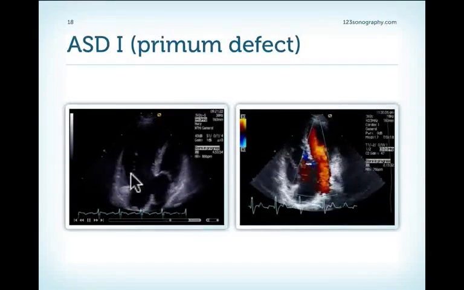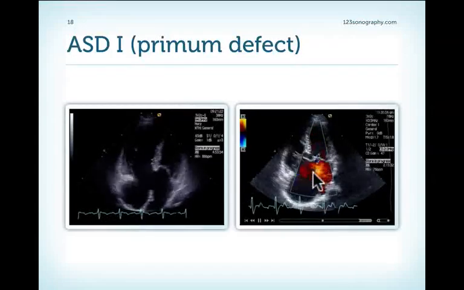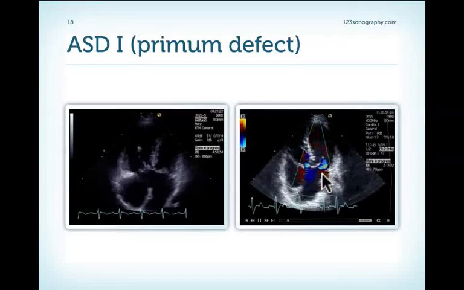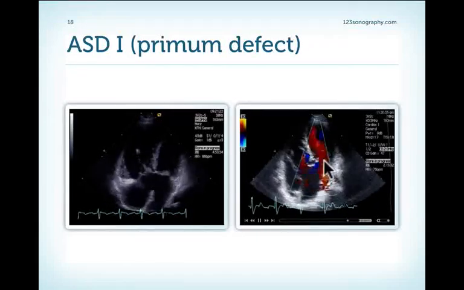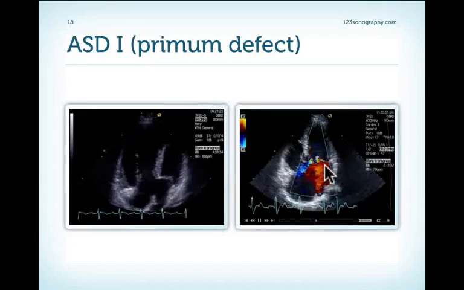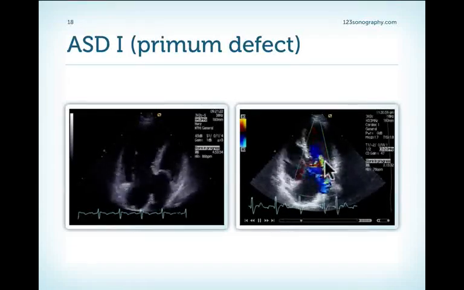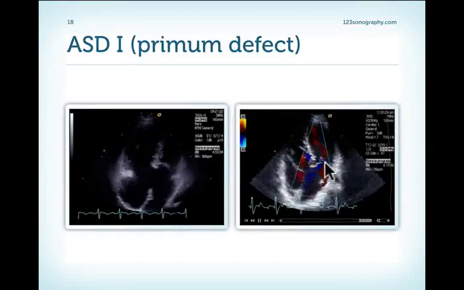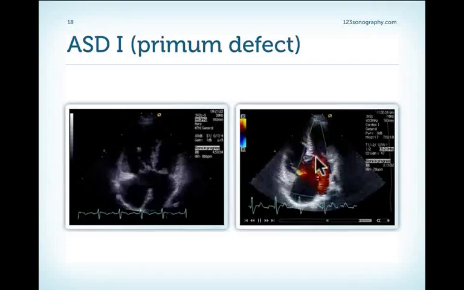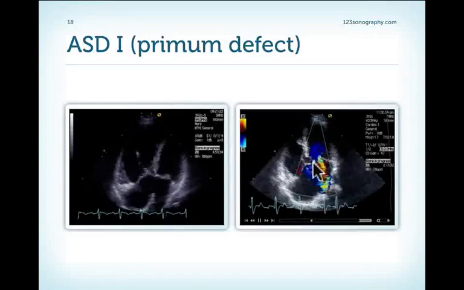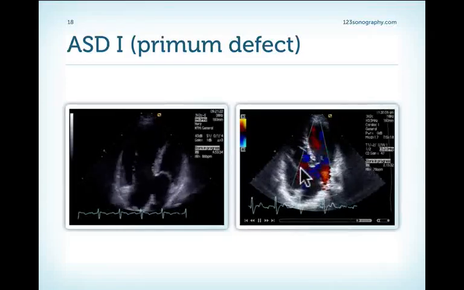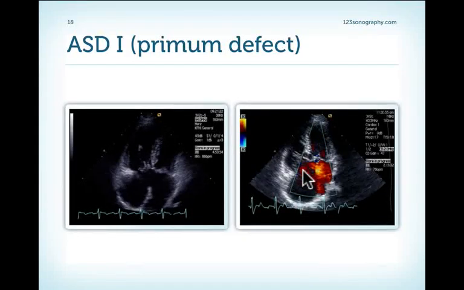overloaded right ventricle. On the left hand side, again a patient with primum defect, and we see that these defects are in general associated with AV valve regurgitation caused by the malformation of the AV valves, and we nicely see mitral regurgitation. We see a jet here coming from the crux, going from the left ventricle to the left atrium, and we also see some tricuspid regurgitation.